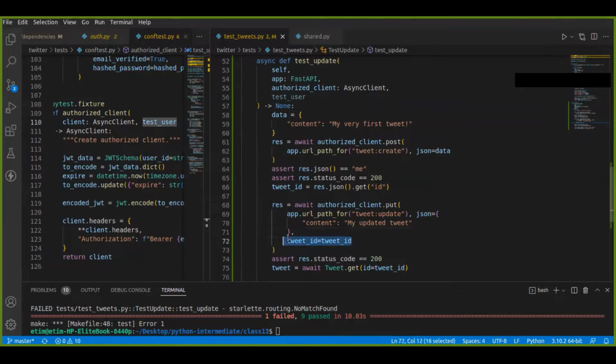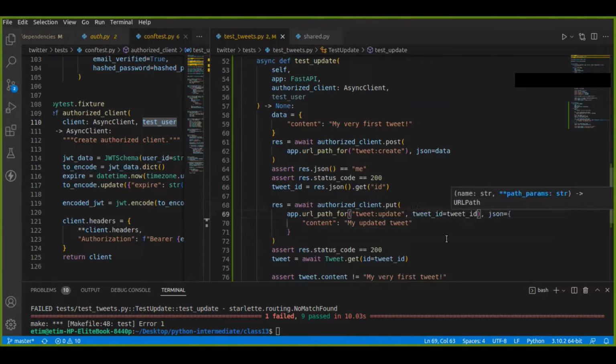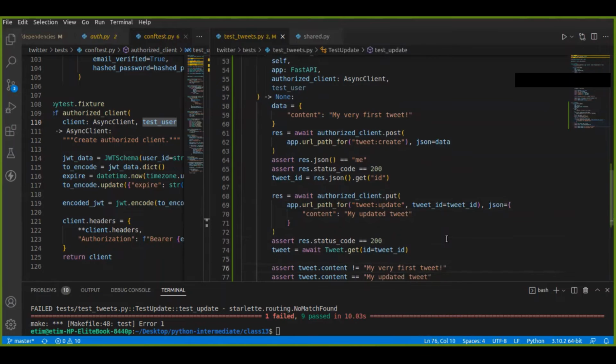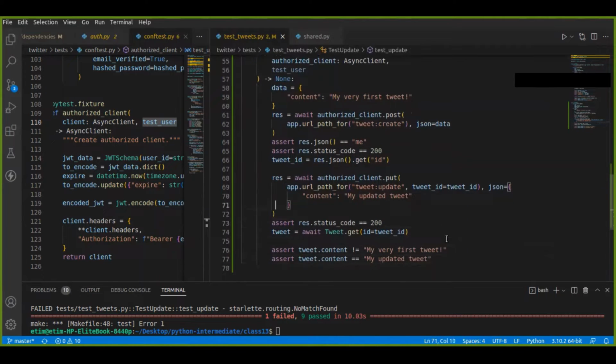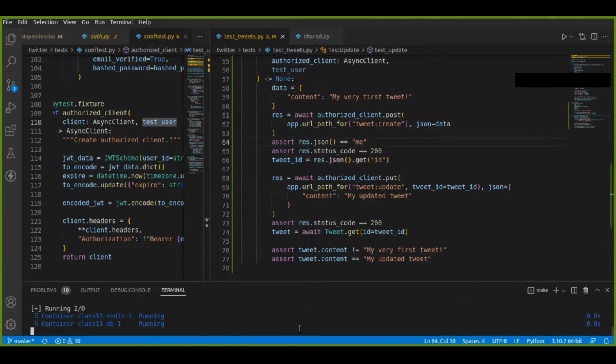Yeah, this addition there. Okay, let's run it again and see.